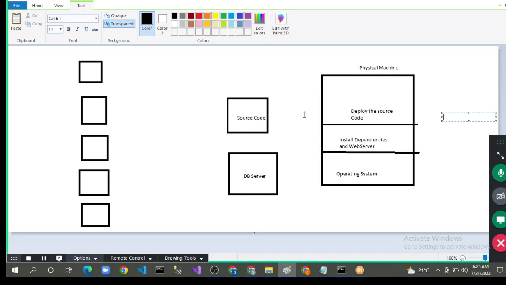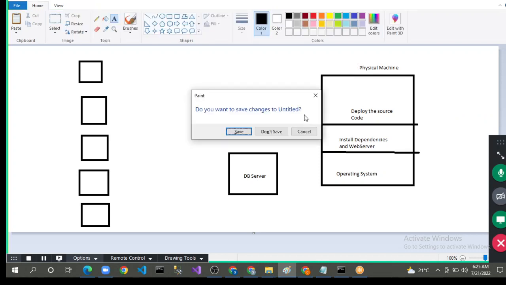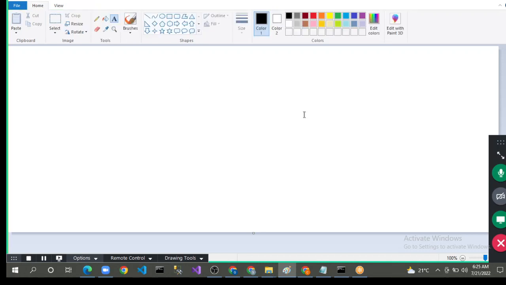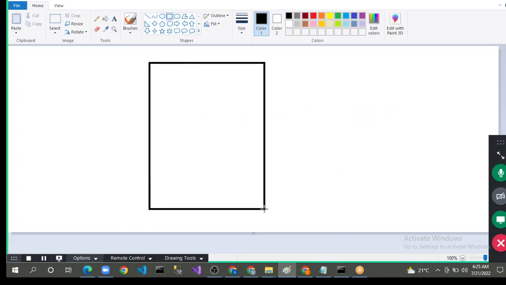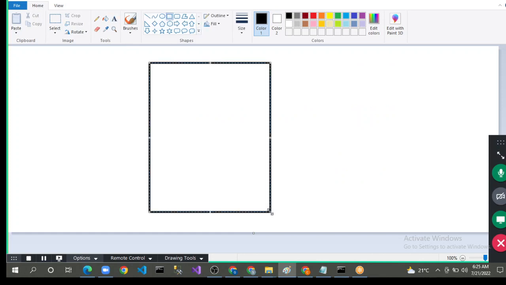So what happens is you will have a physical machine. But on top of this physical machine, we create multiple virtual machines with the use of something called a hypervisor.